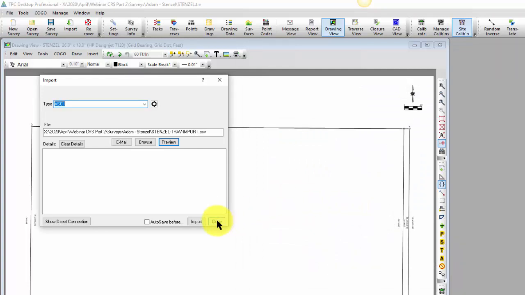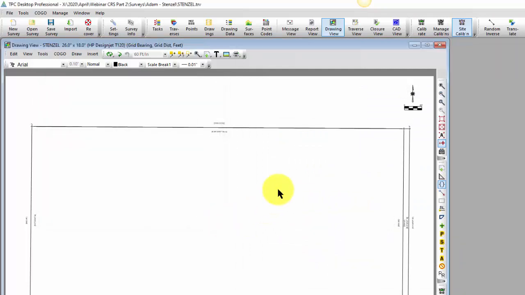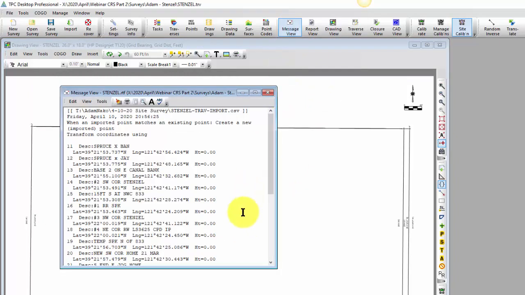So we go ahead and import this into our survey. And here's what I got when I imported that just a little bit ago. I converted my decimal degrees to degrees, minutes, and seconds. Here are my descriptions that came in with those same pound signs.